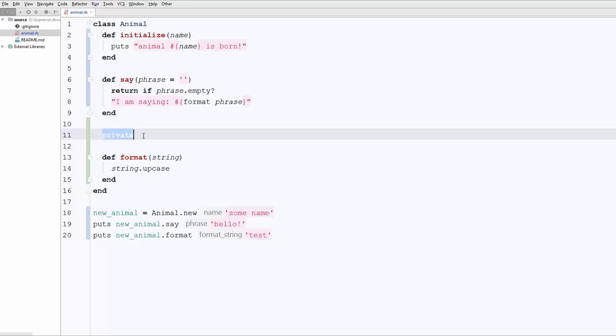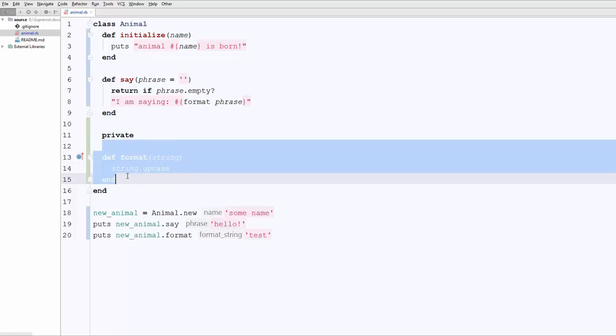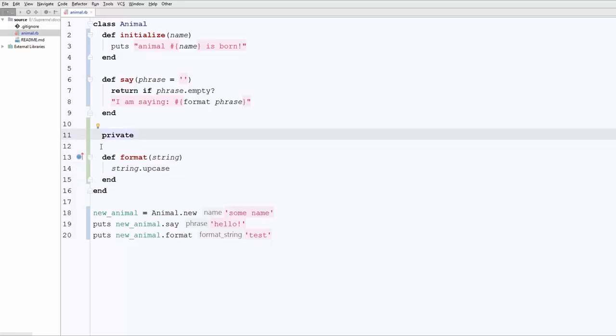And actually this private is a method itself. So it's not a keyword, it's actually a method too. So by saying private here, all other methods that are defined beneath this word private cannot be run from the outside of this class anymore.